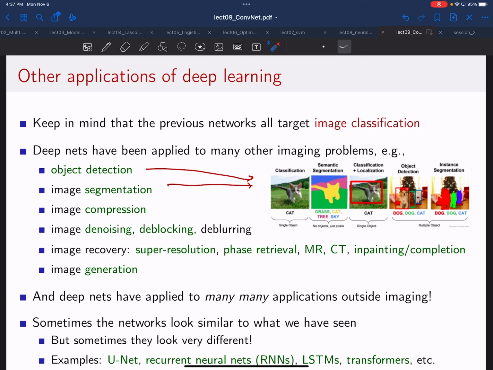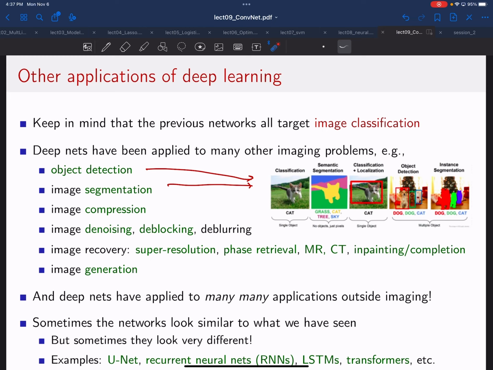Somehow they're able to place these bounding boxes and so on. Okay, so now still with images, there's a whole bunch of other kinds of stuff you could try to do. So I'm sure you've all heard of JPEG image compression. It's when you take a picture with your cell phone and you save the file, it's probably not saving a file with 10 million numbers in it. It's doing some sort of compression, reduces the size by a factor of 10 or 100 or so.